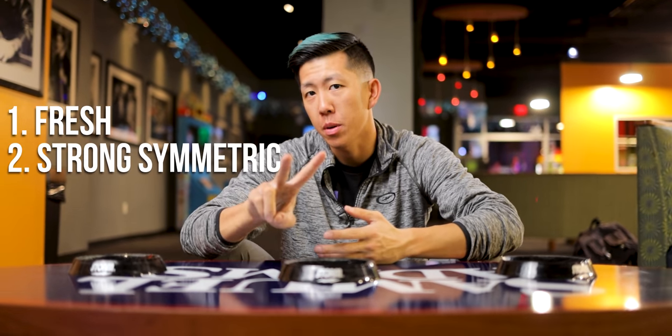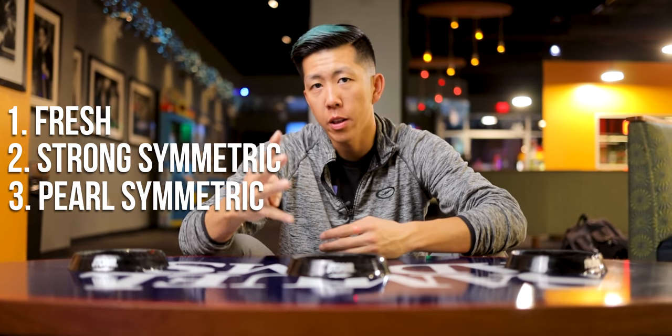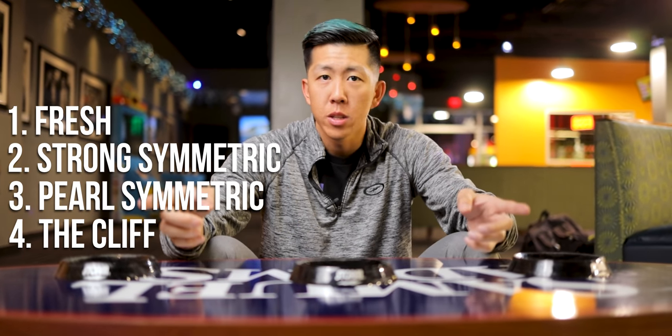What balls am I gonna throw on the fresh? Next, a strong symmetric ball. Third, a pearl symmetric ball. Fourth, what am I gonna throw on the cliff when the lanes get really wet, dry, a lot of oil in the middle, a lot of hook towards the gutter.